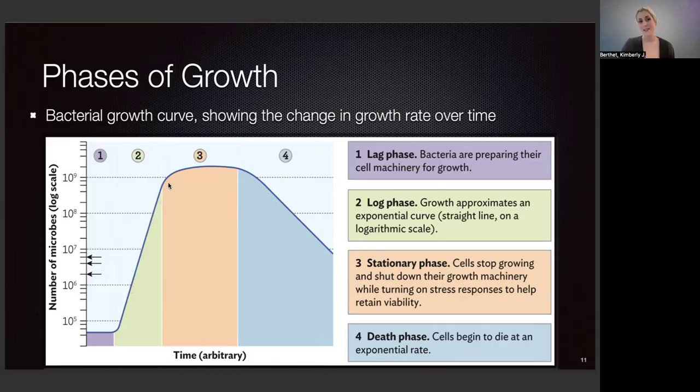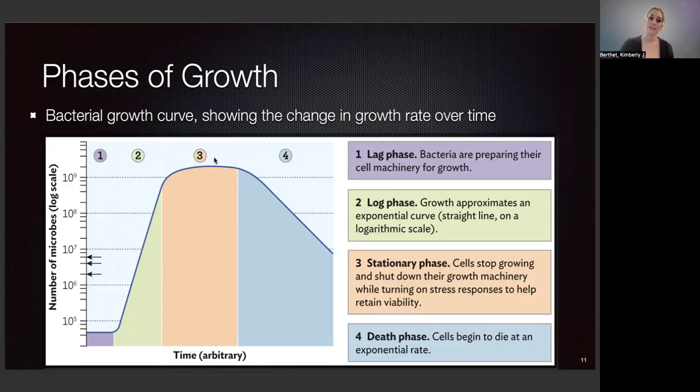and onward. Then at 3, we hit a stationary phase. We hit actually a plateau. What happens here is that microorganisms are assessing or reassessing their environment and realizing some of the abundant resources that they had before may be lacking at this point. So maybe they're running out of food, maybe there's an accumulation of waste, maybe there's no more space to grow and to divide. So they're reassessing their environment and realizing that there's a potential stress response going on here. So they stop dividing so that they don't cause additional stress to the population.